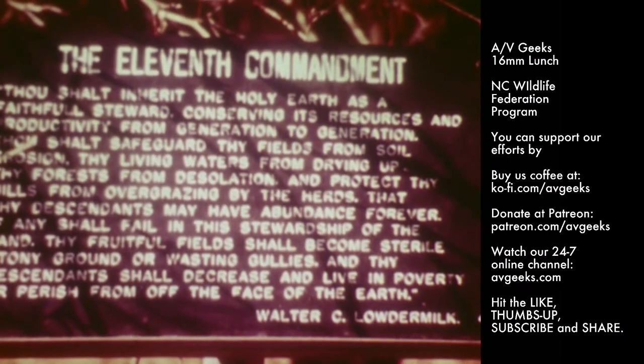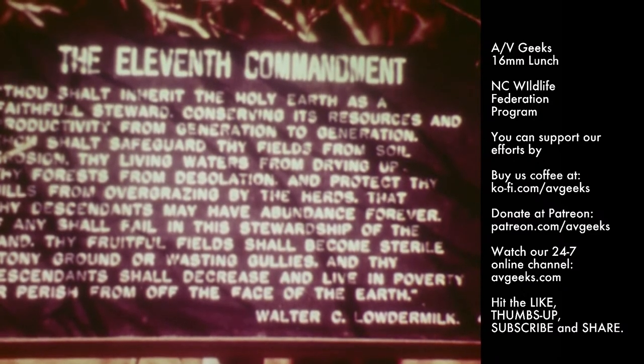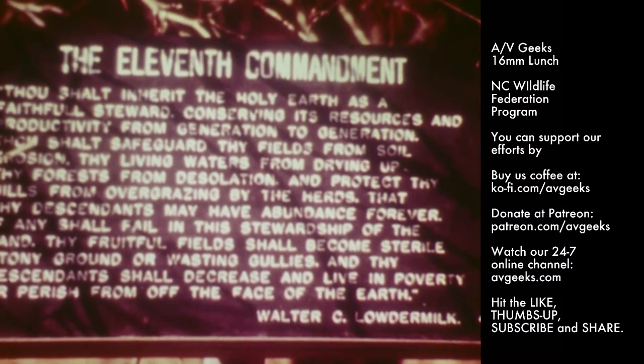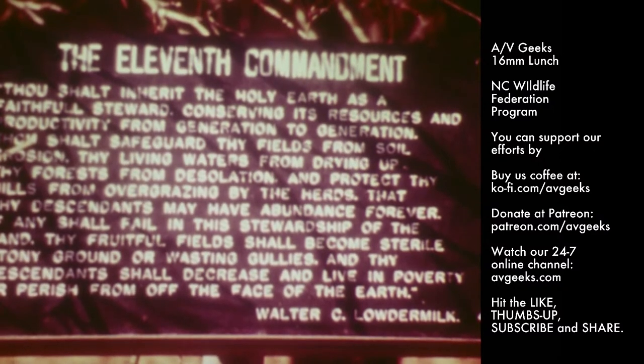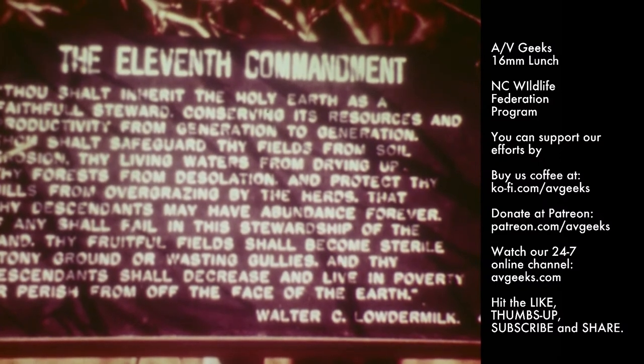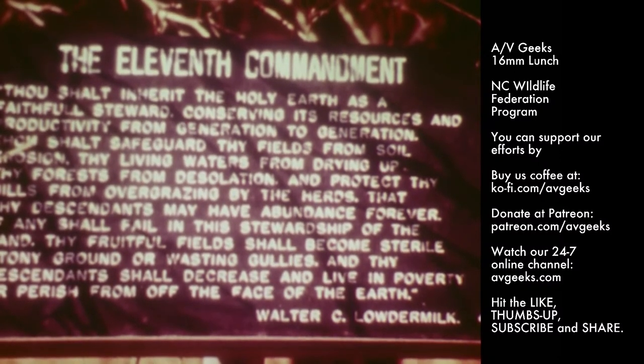Thou shalt inherit the holy earth as a faithful steward, conserving its resources and productivity from generation to generation. Thou shalt safeguard thy fields from soil erosion, thy living waters from drying up, thy forests from desolation, and protect thy hills from overgrazing by the herds, that thy descendants may have abundance forever. If any shall fail in this stewardship of the land, thy fruitful field shall become sterile stony ground or wasting gullies, and thy descendants shall decrease and live in poverty or perish from off the face of the earth.